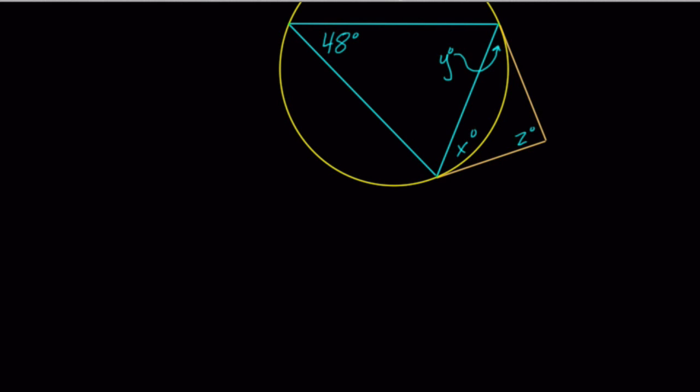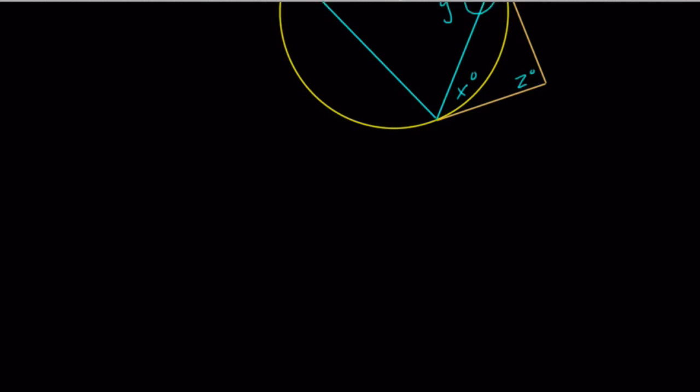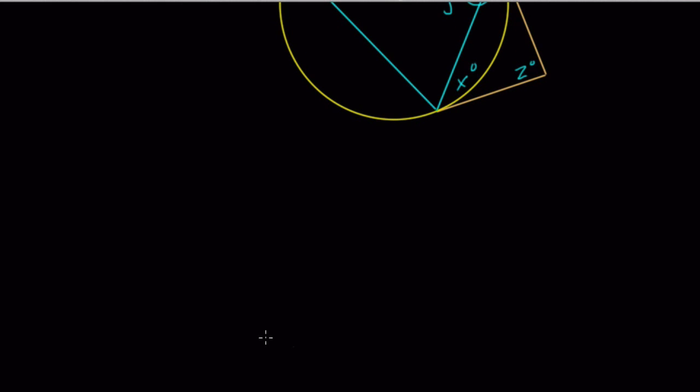So first of all, what you need to know, let me scroll down here, is number one, the basic situation of a circle and an inscribed angle is the central angle. Sorry, the basic type of situation is when you have a central angle. Let's call it c. The measure of c equals the measure of the arc it intersects. So if this is the arc here, a little over a fourth. So if the arc itself is about 91 degrees, let's say, then c also equals 91 degrees.